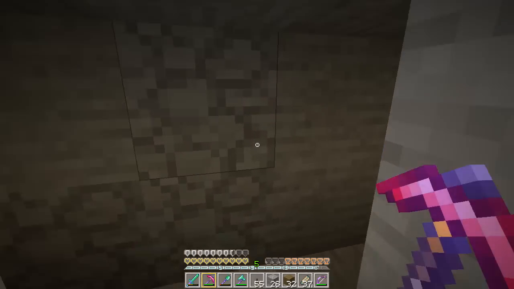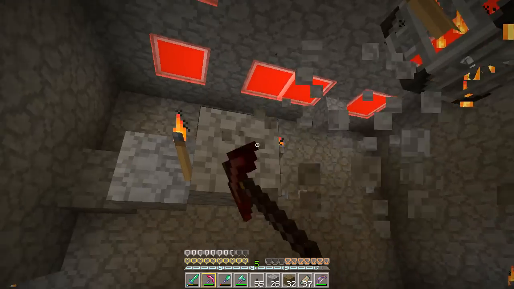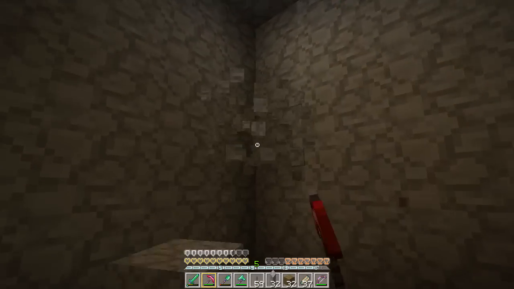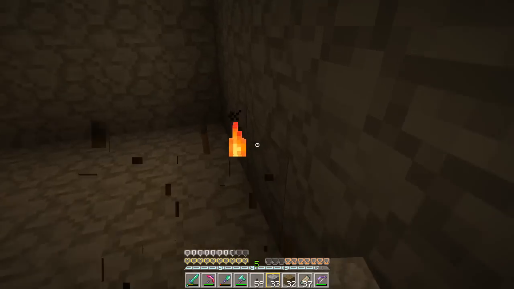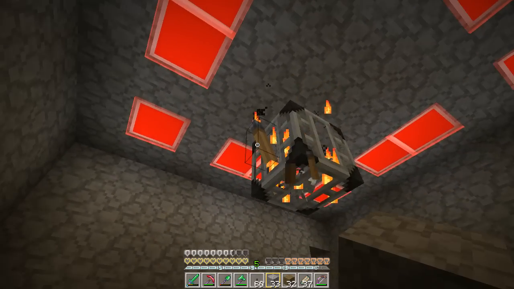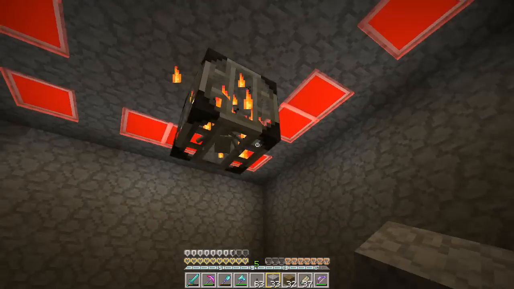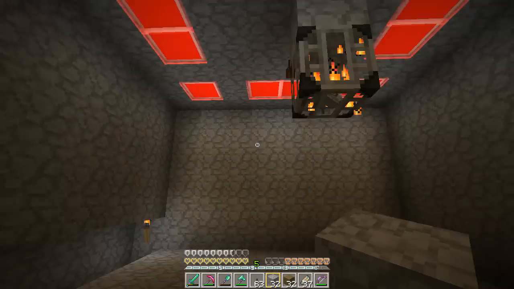Anyway, yeah, I've still gotta clean out the other one over here. Get rid of all the torches and take these blocks down. This one should be good to go too. Oh, I do need to put a block above the spawner. I forgot to do that in the other one.